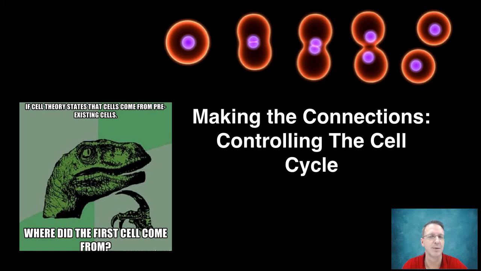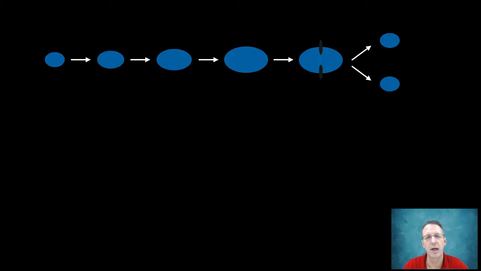That's one that's going to be answered a different day though, because in this video I want to explain what the cell cycle is, what happens at the various stages, and most importantly, how and why it is controlled. So let's first have a look at what the cell cycle actually is.